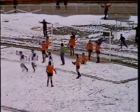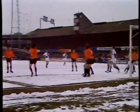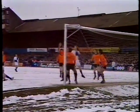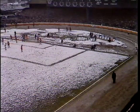This is dangerous. It's there. David Williams has scored. Well, as the corner came over and Rovers had not been making much of them, they did much better with that one. And when it broke nicely for David Williams, just a little flick of his head and it was in the net.